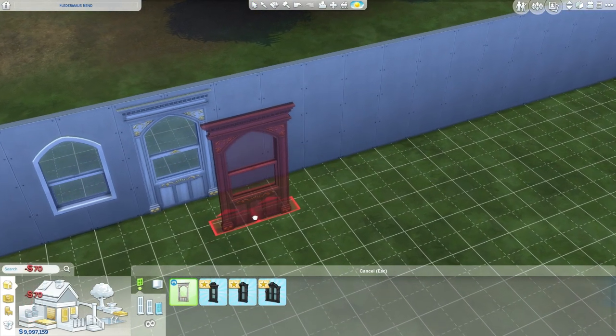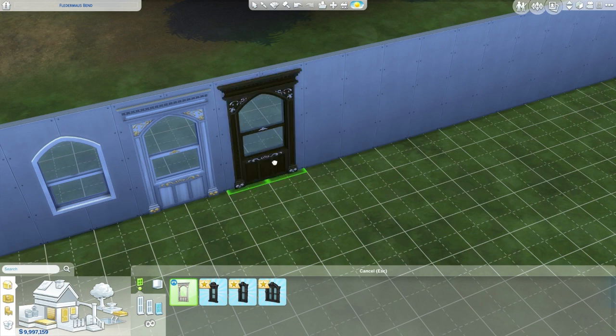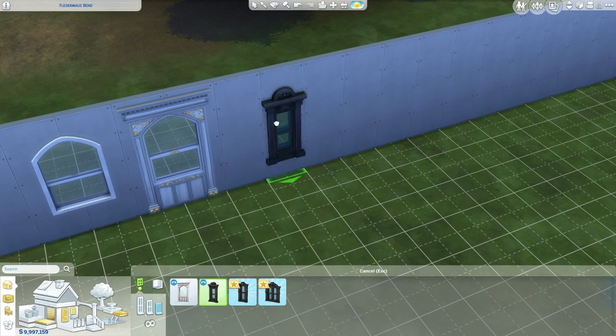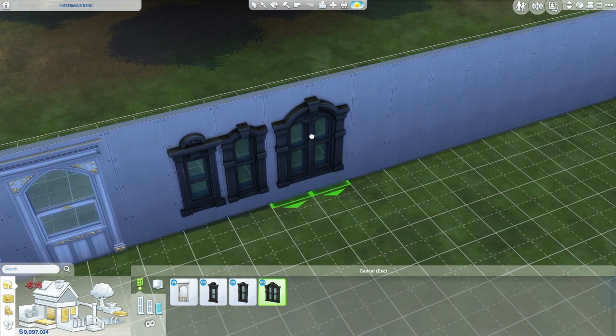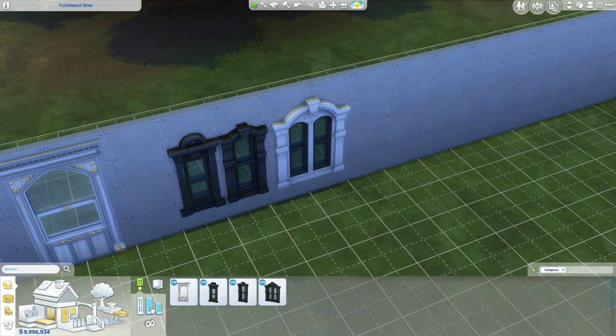Okay, so that's the first one. And they should come in other colors as well. Yes, awesome. Okay, so that's that one. And then we've got this one. And we have a double window. Oh my gosh, I really like them. I love them. Okay, do we have any other ones?